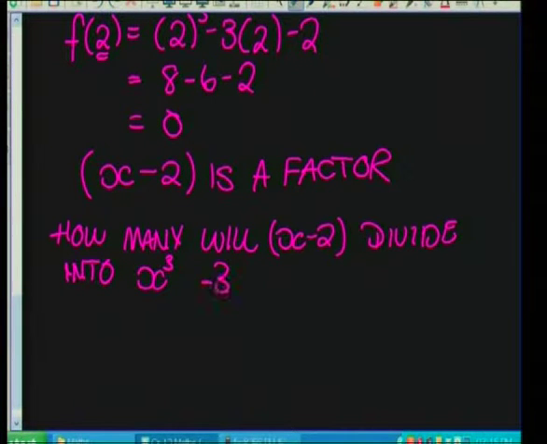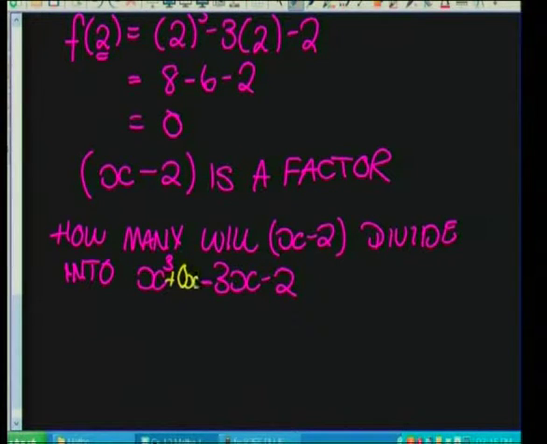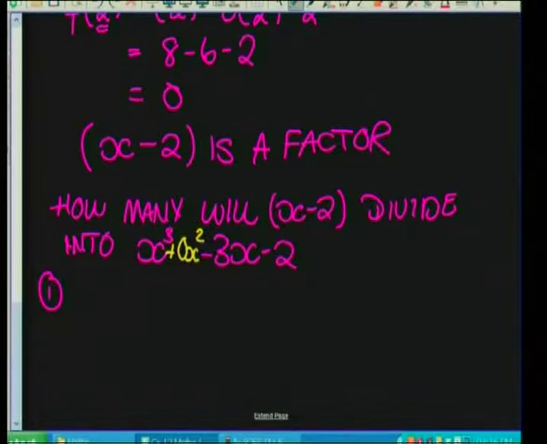Now you can see I'm leaving a space over there, and there's a reason for that. When we have a cubic equation like this, we want to have it written in descending powers of x, okay? I've got an x cubed, I've got an x, but the value that I'm missing in the middle is x squared. So I am going to add in a 0x squared, in order to make sure that every value has its own place and that we're not forgetting anybody out. So now that we've done that, let's see what method we're going to use to work out how many times x minus 2 goes into the cubic equation. And this first method that I'm going to talk about is what we call synthetic division.